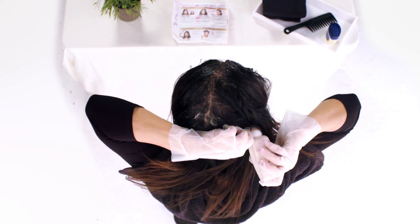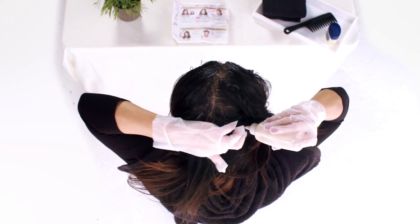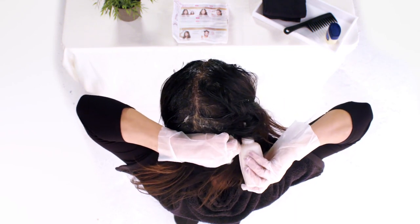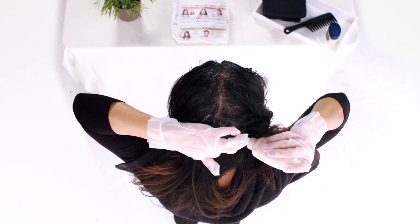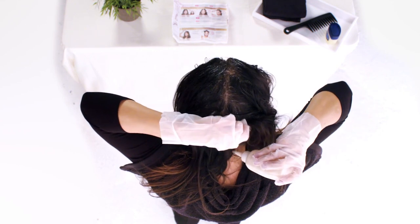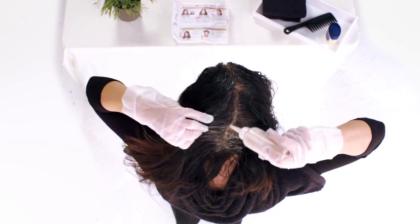Think of the back as a tic-tac-toe board. You have already drawn the vertical lines when you colored your roots. Now, create the horizontal lines. Color one side of the back, then the other. You don't need to lift the hair while you apply.